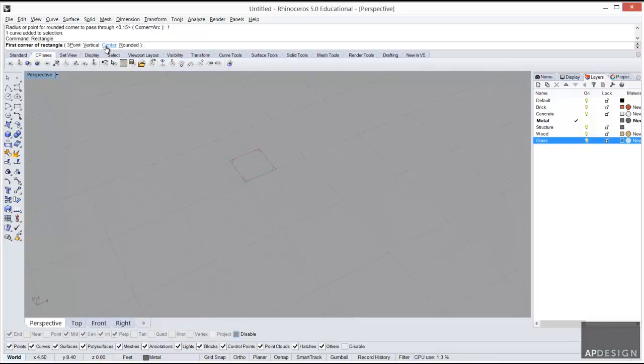And that goes on. If I wanted it to always have a center point, start at the center point, I would do that. 5 feet, 5 feet. And so now it's building from that center point. I'm not going to go through every command and show you this, but I wanted to illustrate using the rectangle that every command has a lot of different options up here. So you want to pay attention, because more than likely what you think it should do, it does. You just have to make sure that you click the right thing.